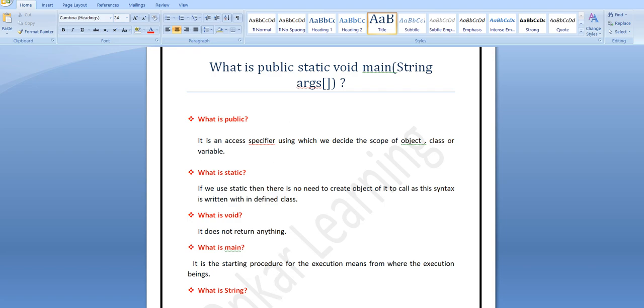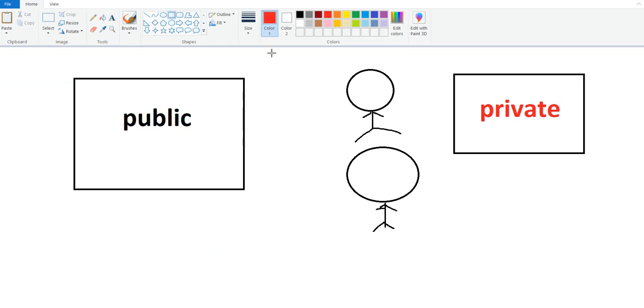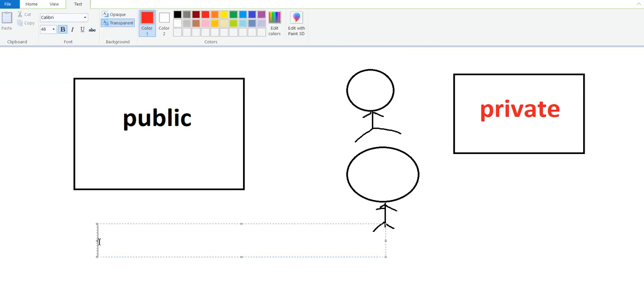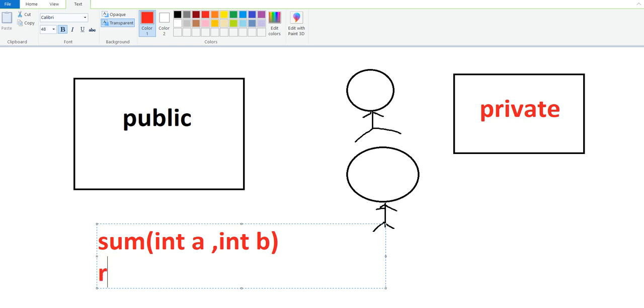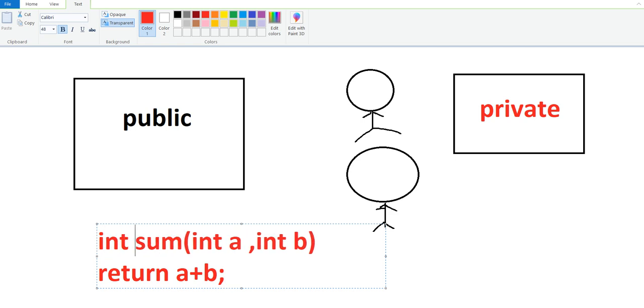If I pass int a and int b, two values, and I return its calculated value, that is a plus b. Now this will return the result of a and b. So this indicates the return type, and here the return type would be int, means it will return an integer type of value.